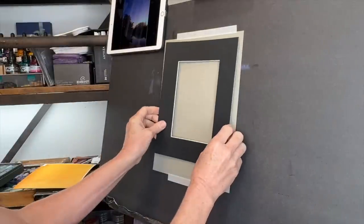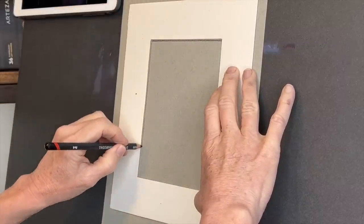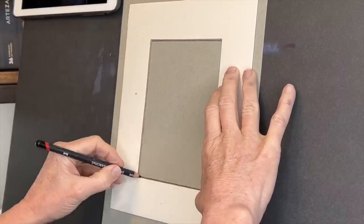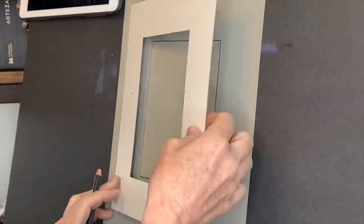Now, I love to use these pre-cut mats, like for frames. I've just flipped it over here. They're great for getting standard sizes. The inside of this is 5x7, and the outside is 8x10. You'll see me using the outside dimensions as well.